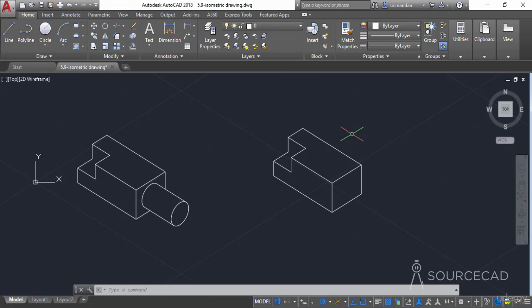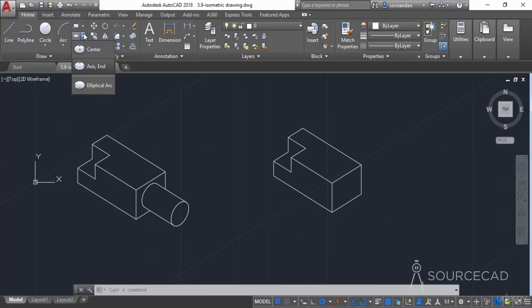Now we need to add this cylindrical structure, and we can add this cylindrical structure only after changing the plane. We need to make the iso plane parallel to this plane because that structure is made on this plane. So for that I'll press the F5 key and it will change to iso plane right, and that will be the plane on which we'll draw this geometry. Now this may look like a circle, but actually it's not a circle. For making this geometry we will use the ellipse tool, and for isometric drawings, you need to use the ellipse tool.